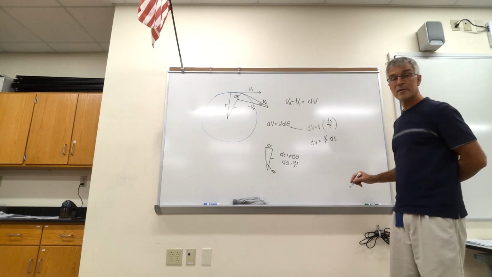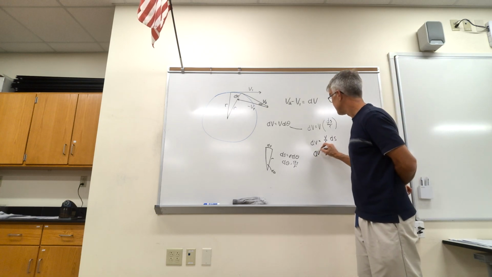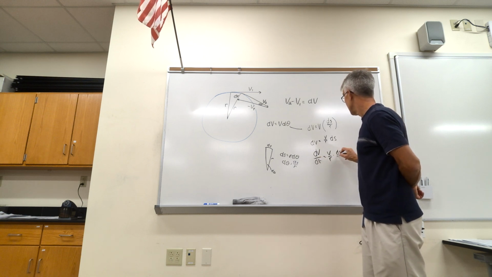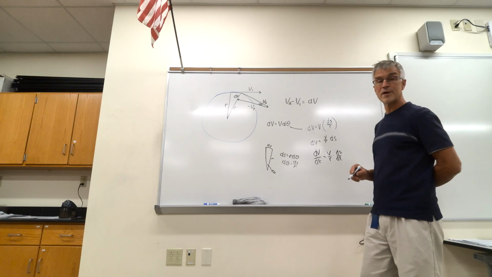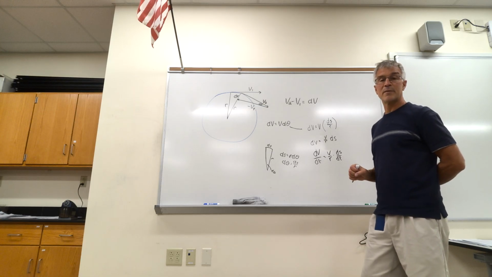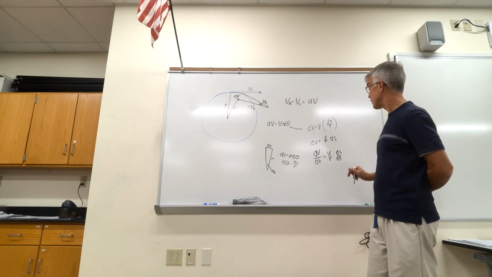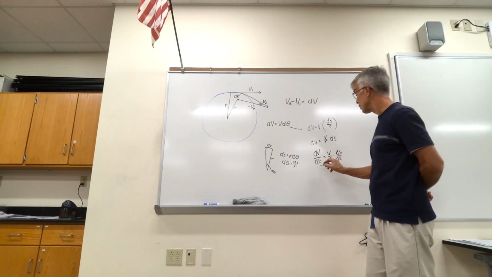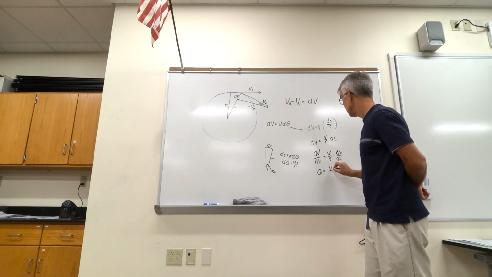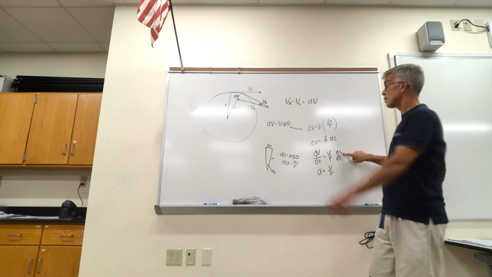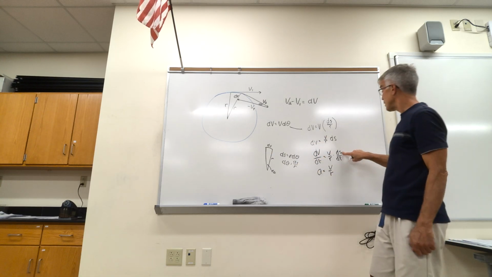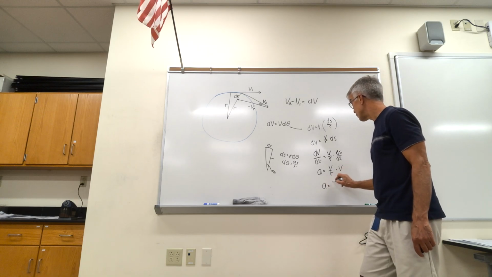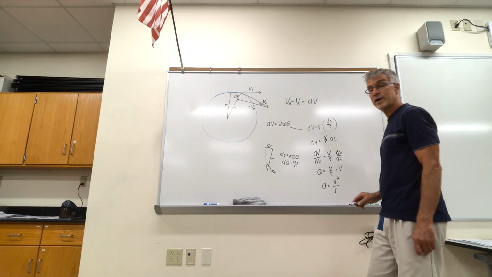Now I'm going to divide both sides by dt, since V1 and V2 happen in an infinitesimally small amount of time apart. Now, we know that dV over dt is acceleration, and if s is the arc length, the change in arc length over the change in time is going to be v. So what we get here is a equals v squared over r.